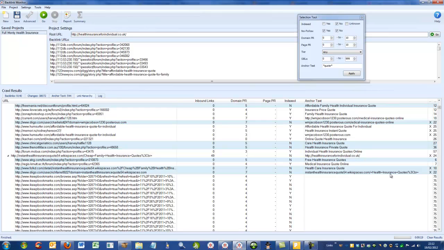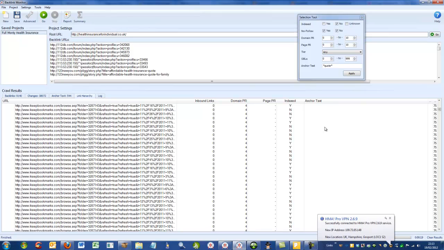If you look at the actual URL here, my main three terms for this particular campaign is health insurance quotes. Well, look how many times those words appear within that URL. I've got health insurance quotes there, and I've got instant health insurance quote 54, as the actual blog name. So for me, getting this link indexed, there's still value in that. I'll still do it, even though it shows as nofollow status. That has a different aspect than nofollow and dofollow. That's purely about link juice. In ranking terms, this still has value, and I personally will still focus on getting this link indexed.